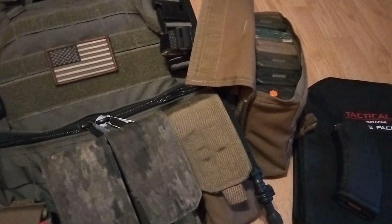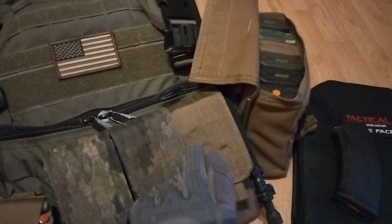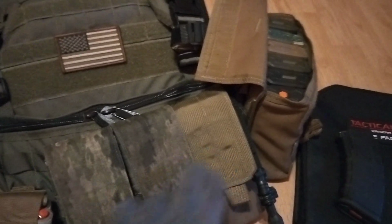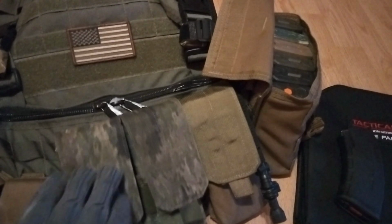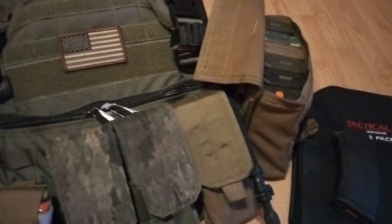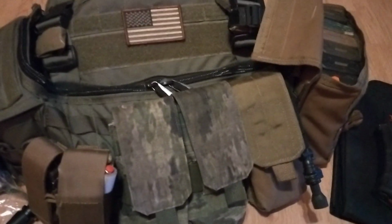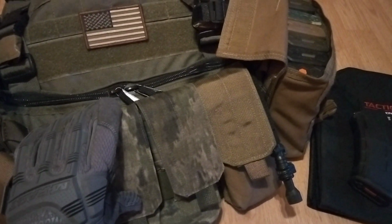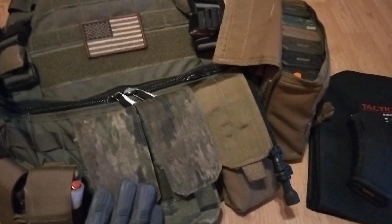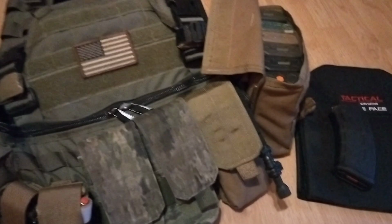You know, I could really go heavy if I hated myself and put like 6 more in there, but no. So usually what I'd run is 4 or 6 in here, and then I single these. I just leave one magazine loaded in there. I can double stack these if I want to, but that starts getting real thick on your front side if you have to go prone, lay down. I have the luxury, so to speak, because I can just leave these empty if I really wanted, save myself an inch or something of that nature.